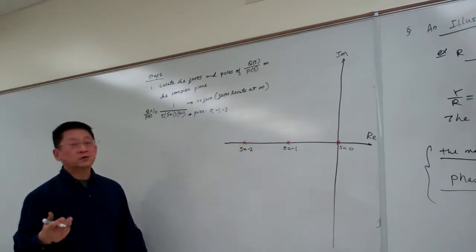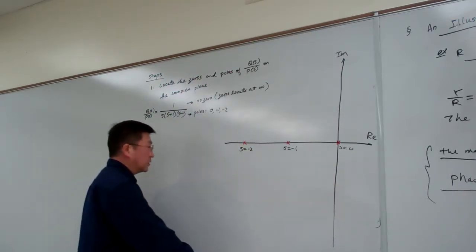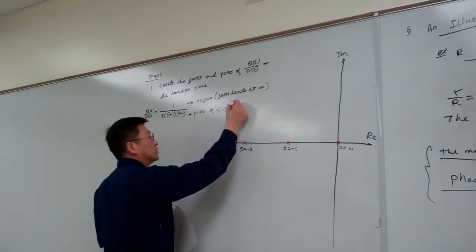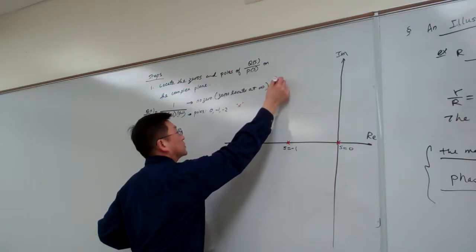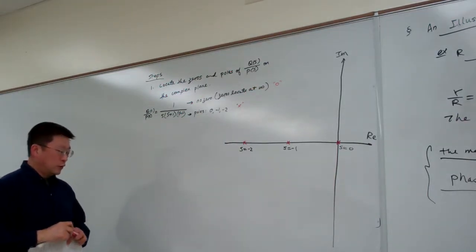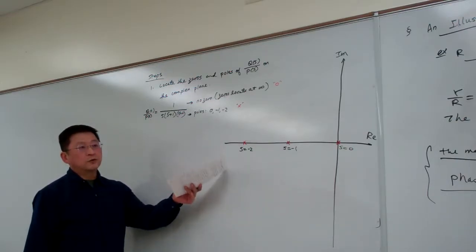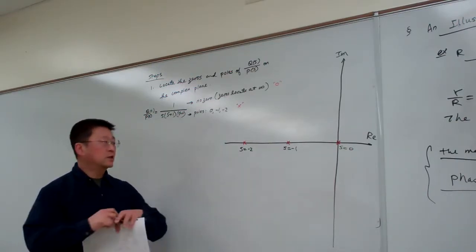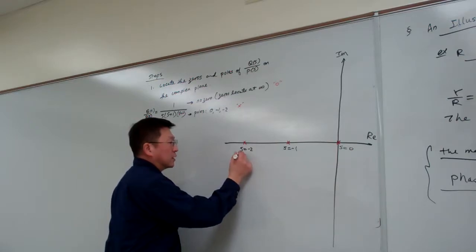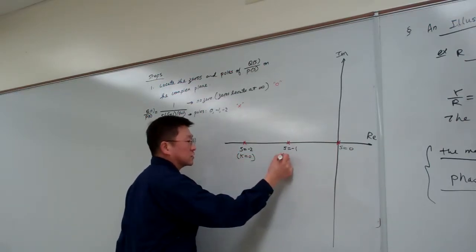Okay, we're using a cross mark for poles, and here, let me label it. So here we're using the cross mark, and 0 is where we're using 0. Okay. So we know from last time the root loci start at the poles, and that corresponds to k equal to 0, right?